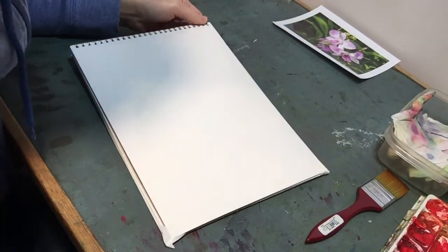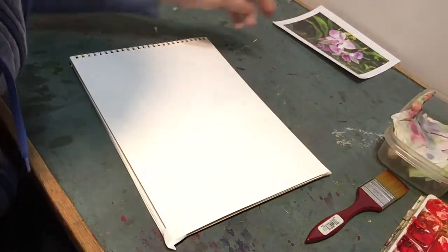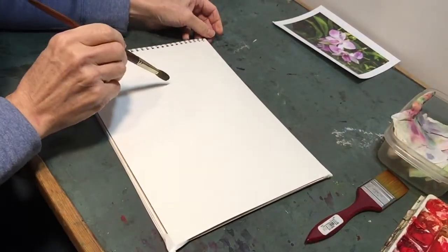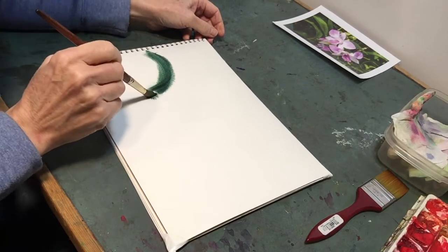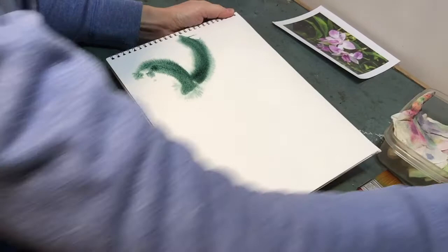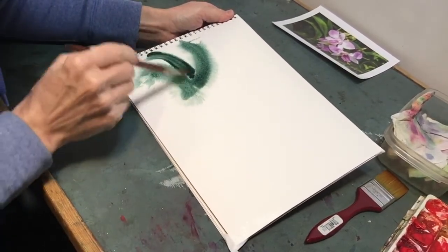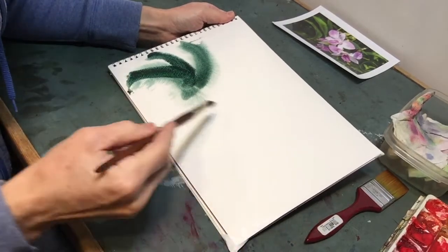This is the time to put in some really atmospheric stuff in the background. So let's see. I'm not going to put a drawing on this. I want it to be kind of free. You can see how everything just really gets very loose. The water is pulling the paint off the paper.